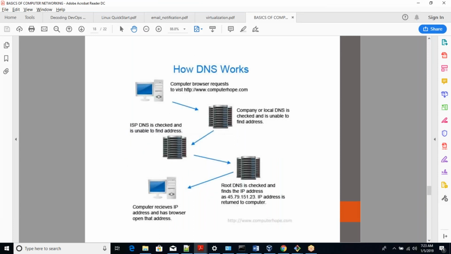So how does DNS work, like how does name resolution work? Everybody at their home will be using the internet, right? And to use the internet, you definitely need a DNS server. So where is your DNS server? Have you set up a DNS server at your home? No. Your DNS server will be with the internet service provider.